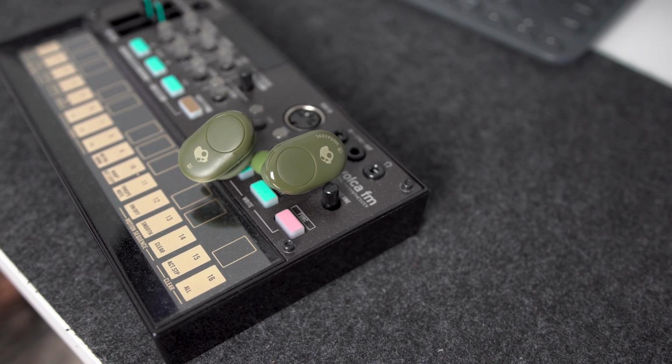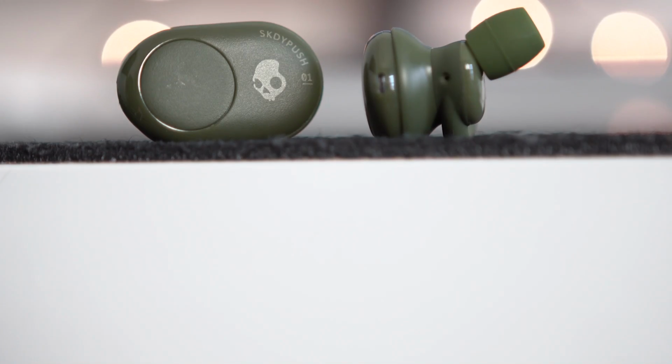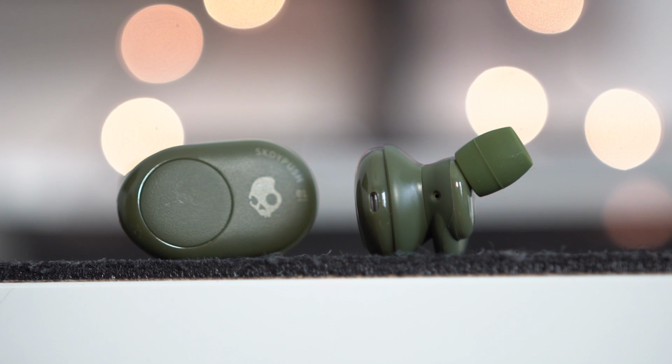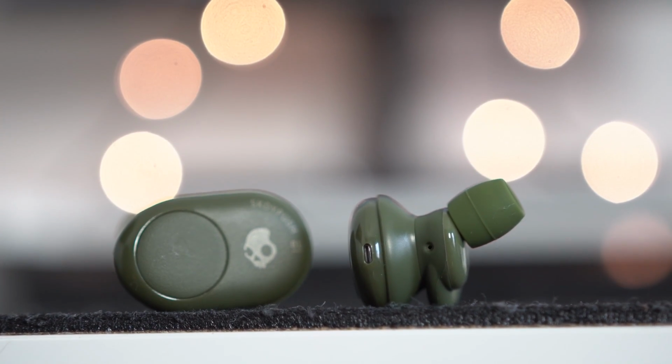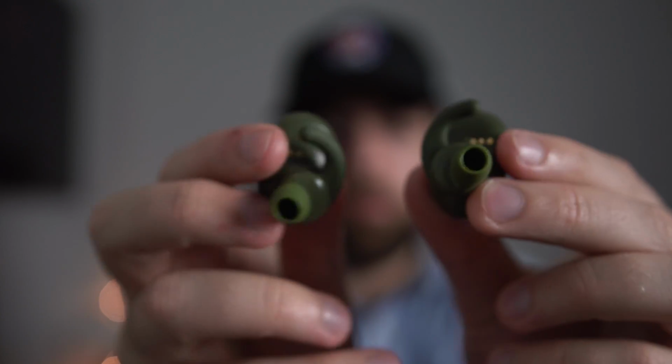Of course, it isn't as precise as some higher-end pairs of cans, and depending on the song, there is still some masking of the mids that goes on, but overall, it's better than I was expecting. A good example of this is in the song Far Near Mirror by Jamie XX, where the bass hits are there, but some of the synths in the background can get a bit muffled at times.